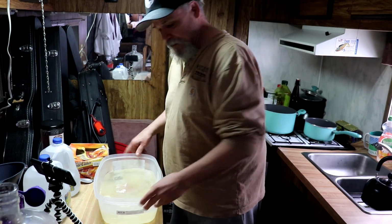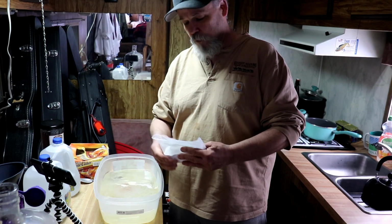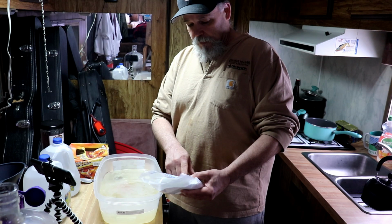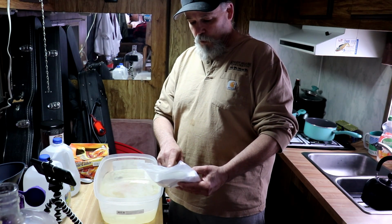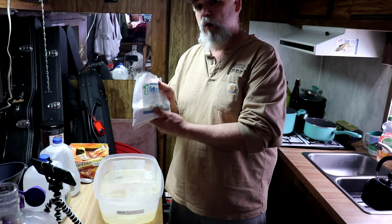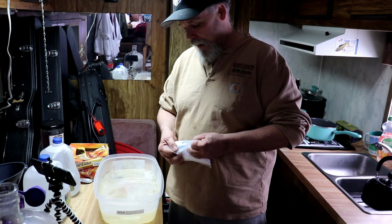So we're going to sanitize this, and this sanitizer, just so you know, usually I use one called Iodophor, which is an iodine-based sanitizer, but this one cleans with oxygen, does not contain chlorine, bisulfates, organic compounds, or phosphates. Very, very okay to use. So it's using oxygen, basically, to clean everything that I have in there.